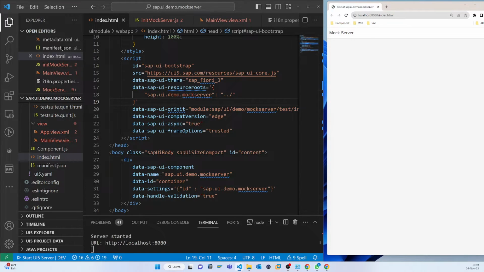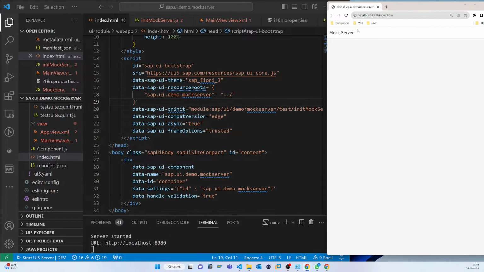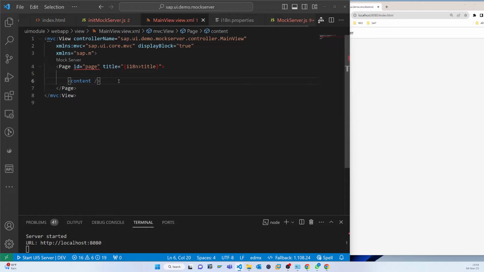So now we have to render the data here. So let's work on that. So basically this is the page, the main view. So if we go to the main view here, we have to work to render the data, because currently everything is connected to the mock data and the metadata. Now we will just render the data. So here this is not needed.